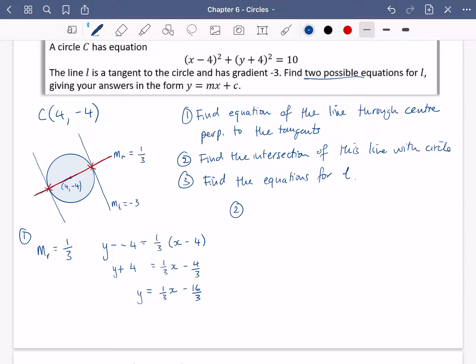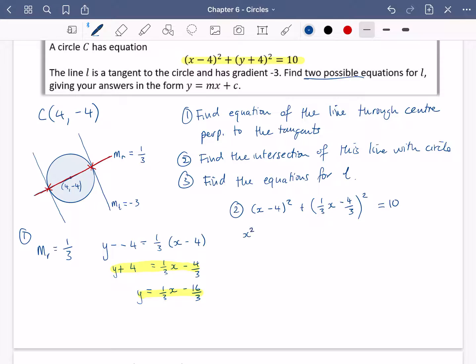Number 2, what we're going to do is we're going to find out the intersection point. So I want to know, where does this and this intersect? So you're going to solve them simultaneously. So we've got (x minus 4) squared plus (y plus 4) squared. Now the reason I said I probably didn't need to rearrange that is because actually here I've already got what y plus 4 is. So actually this one that I've got down here is less useful. So I'm actually going to just use the y plus 4 one immediately, which is (a third x minus 4 over 3) squared equals 10.